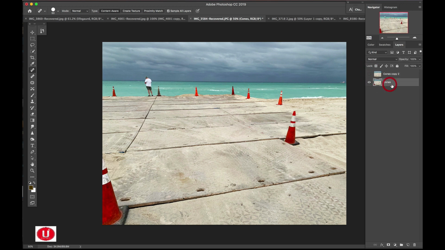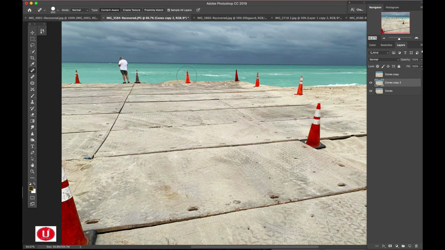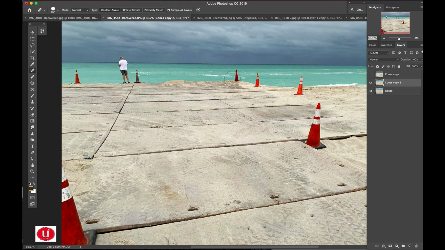So again, duplicating your layer, Command J. When I bring my mouse over into the viewport, you'll see that I can increase and decrease the brush size, and basically I can use the left or right bracket keys to increase or decrease the brush size. Using this tool, try to get as snug as possible over the object you're trying to remove. So I'm going to go a little bit smaller right here, and I'm going to go like that. And right there, it is gone. And look at the beauty of it. Like Photoshop did a fantastic job of blending those pixels seamlessly.